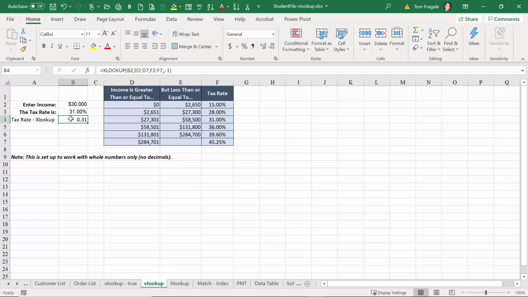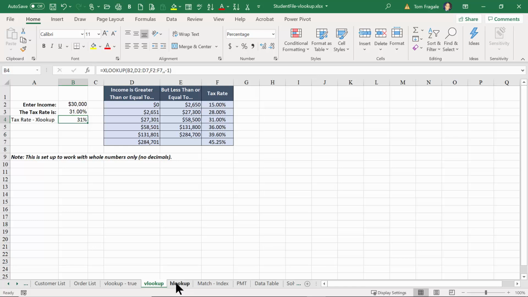So it says 0.31. We'll just change that to a % format, as you can see. All right, and then it did find the exact same one. So we can use the XLOOKUP either to do that exact match, like we saw with the VLOOKUP, or even to match the range.